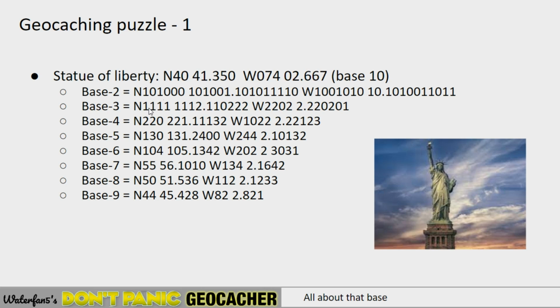Also, the number of different digits used, right? Base 2, binary, only uses zeros and ones. Base 3 uses 0, 1, and 2. And base 4 uses, of course, also 3s, and so on. The higher numbers, characters simply don't exist in that base system. So this is also a way to recognize them, right? So if you see a number that has a lot of low numbers in there, and it looks longer than you expect the coordinate to be, a base conversion may come into play.